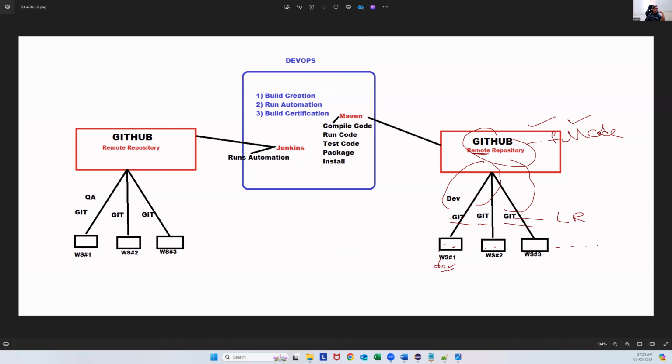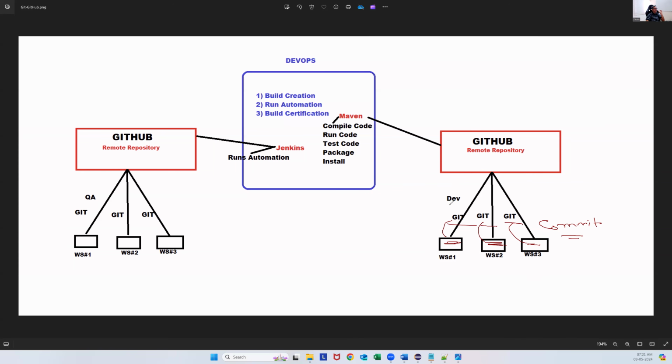Okay. So from the development perspective, what will happen is every day they will develop something. And whatever code they develop, they have to make sure they put it in the local repositories first. That process is called committing. Commit is a technical term. They will commit their entire code in the local repositories.